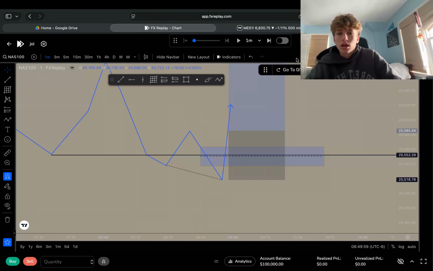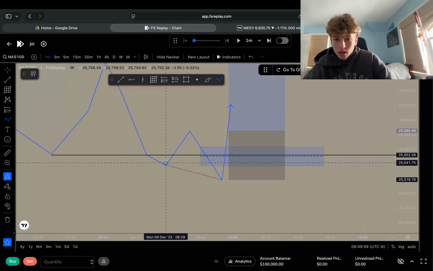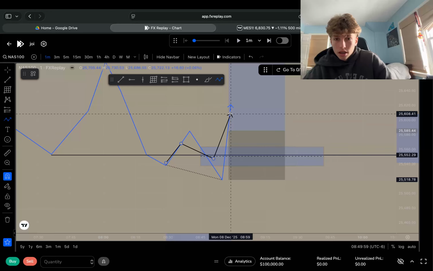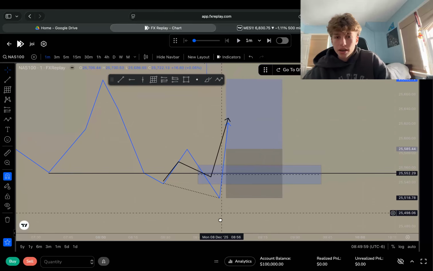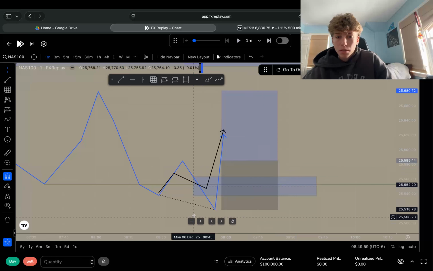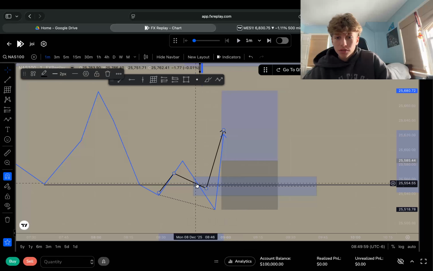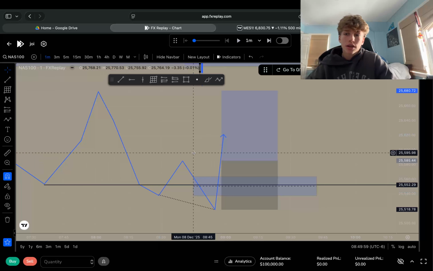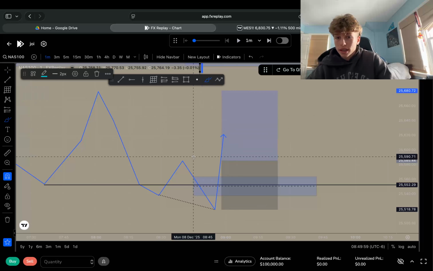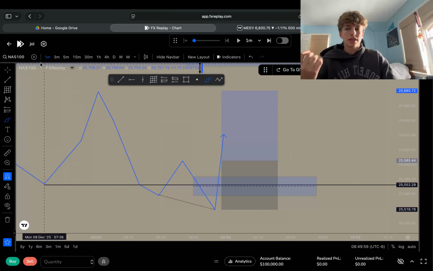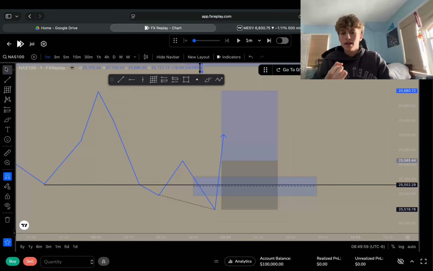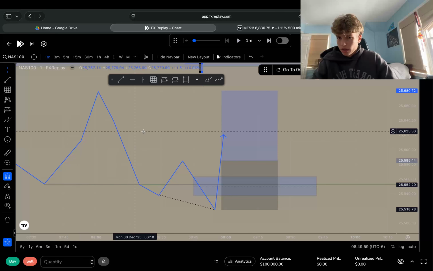So ES didn't take out this low. Let's say it did something like this and continued higher. This range right here shouldn't get revisited. Yeah, this fair value gap could, but this low is protected. That's why you want to put your stop loss at the bottom of the low, not the bottom of the fair value gap. Also, if it is a fair value gap, a lot of times price is going to wick it and not close beneath it, so the fair value gap isn't invalidated, it just fills orders that way.